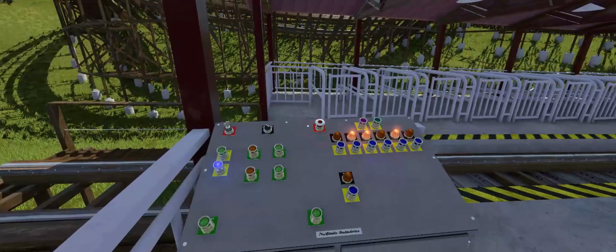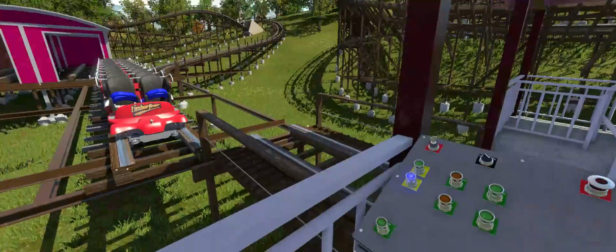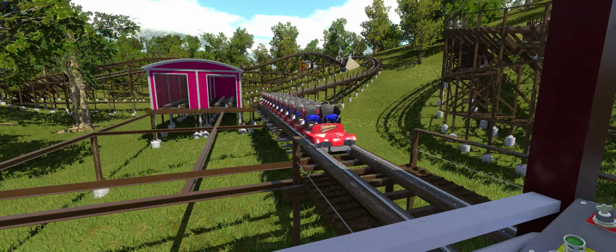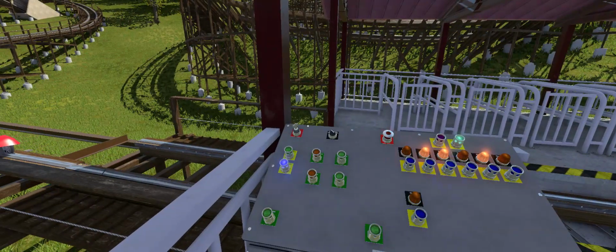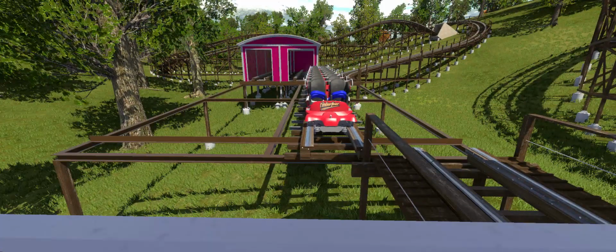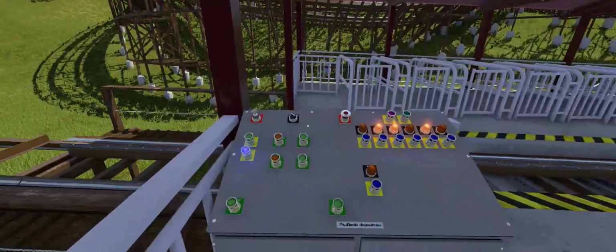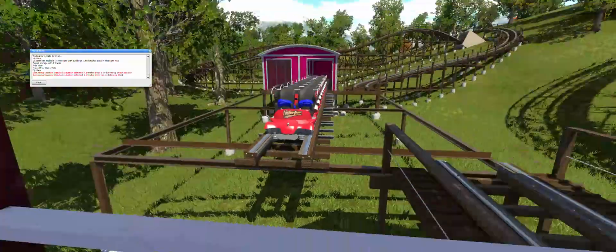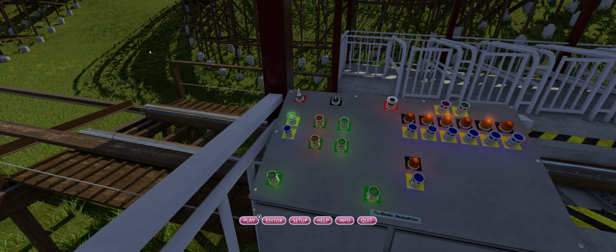Can we send it in for repair? Wait a minute. Okay, let's send him back over there. Wait a minute. I want to see if we can send him in for repair. What happened? Okay, we can, what does that say? Screaming Sparrow, deadlock situation detected. I'm not sure what that means.